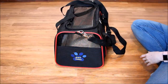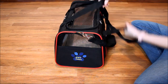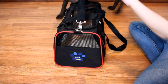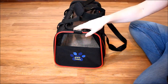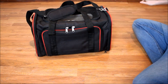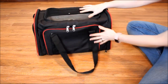The Pet Peppy Premium Airline Approved Expandable Carrier looks like a duffel bag. It has hand-carrying straps as well as an adjustable shoulder strap. It is airline approved, but again, make sure you call ahead if you're flying — not every airline is the same and you don't want to take chances.